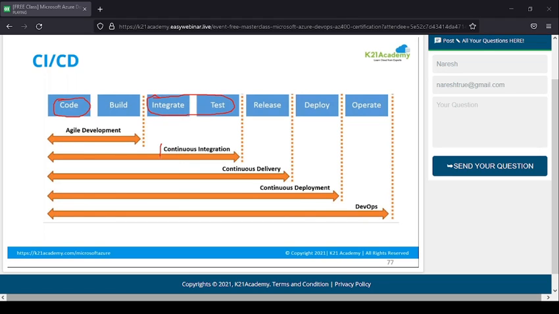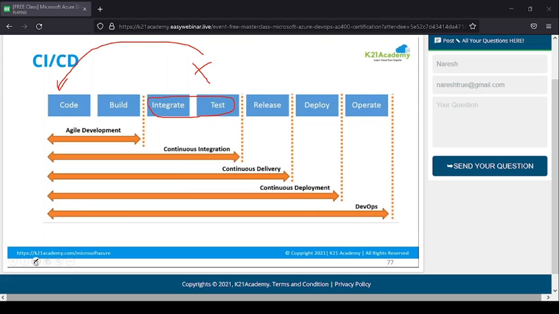This process is called continuous integration, which means the moment my developer writes the code and gives it to DevOps, it will take the code through rigorous testing and build operation. So if this fails, then the code is marked as not useful, then the developer will get feedback, he will work on that and get back in line again.